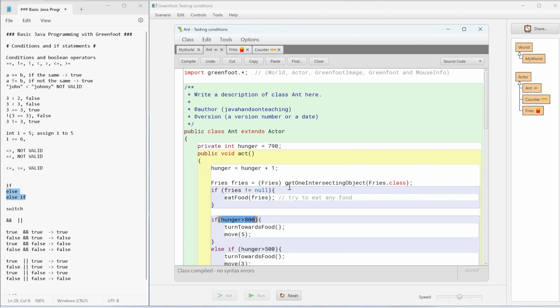So I hope it's not been too confusing mixing actors and fries and counters and ands into this, but I just wanted to try to make it just a bit more interesting this way.